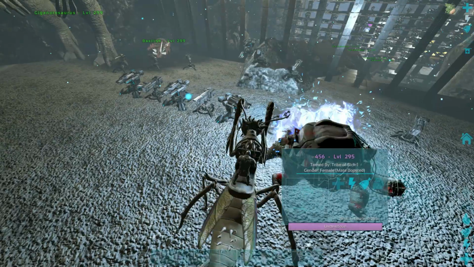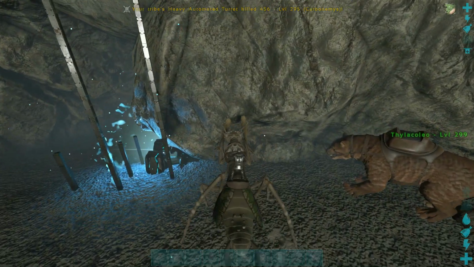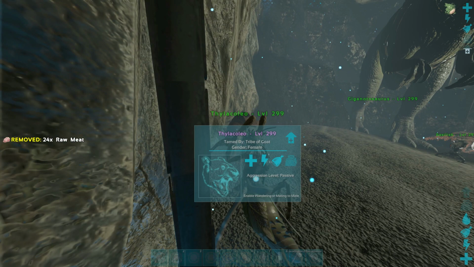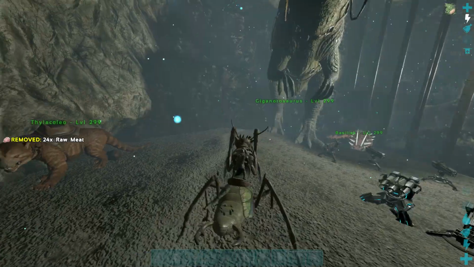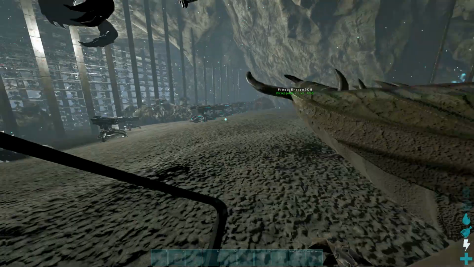Hey, take that saddle off. Take that saddle off, Isaiah. It's knocked out. Oh, never mind, it's dead. How much health does their turtle have? 33k. That's a lot for a fucking turtle. Yeah, they've been breeding turtles. Harvest the body though, if you can.